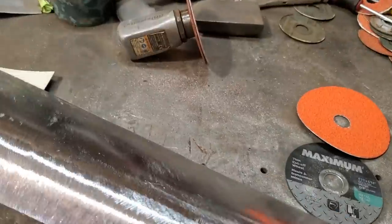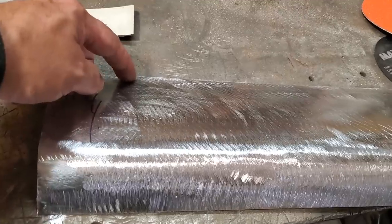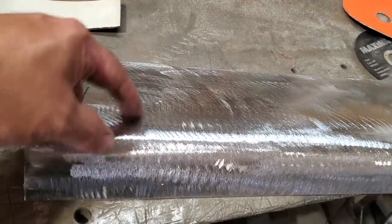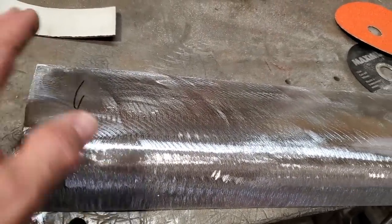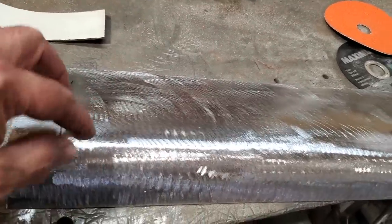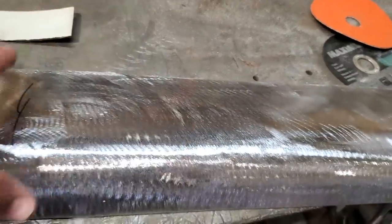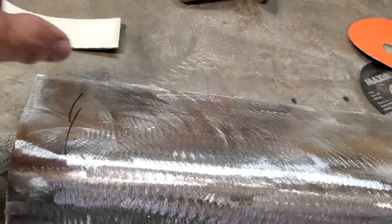Now, these are extremely long, okay? I'm not going to cut them off yet. If I'm not mistaken, the wheel well is way back here somewhere, probably even back as far as here. But I'm going to trim this length off here now, just to give me a bit. I want to leave it alone. I want to trim it up when I go to trim up the quarter panel. It's no good me trying to make this right first and then trying to get the quarter panel to fit this. I want to be happy where the quarter panel opening is going to be. So that's what I'm going to do there.